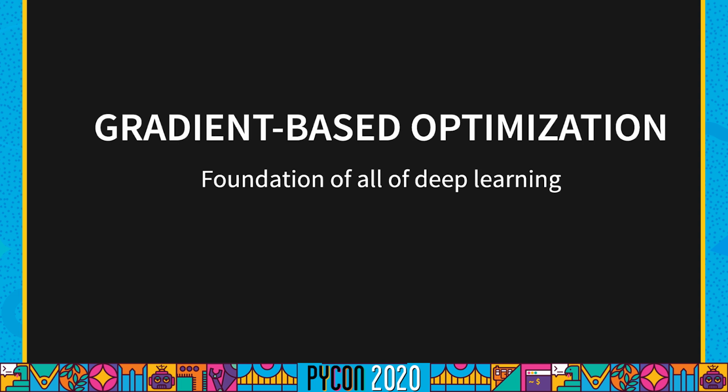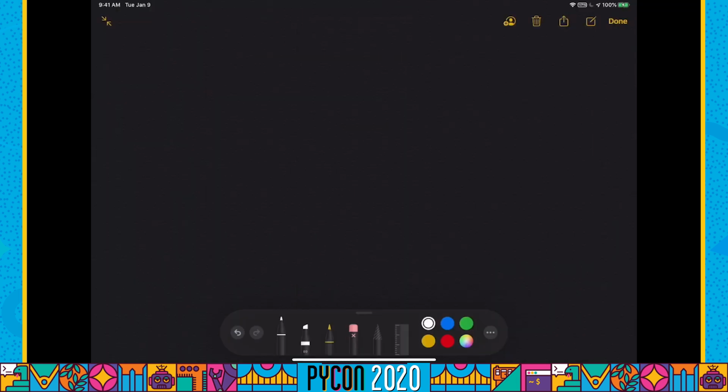Implicit in what you were doing just now is something we formally call gradient-based optimization. And this is a very important point to understand because gradient-based optimization basically underpins all of deep learning. If you get this for a linear model, you will understand then how it works for more complex models. So today, we're going to go into a small crash course detour on what gradient-based optimization is. So let's start off with what gradients are. Gradients.